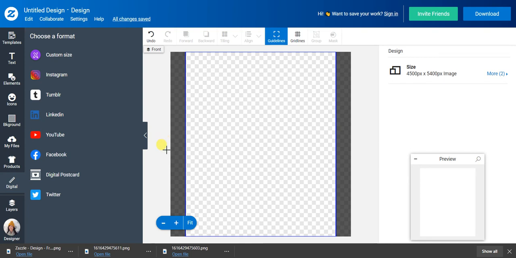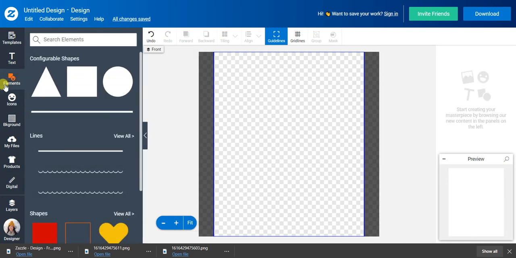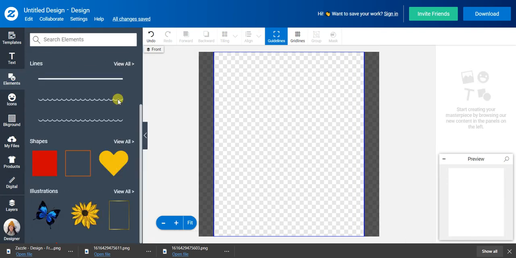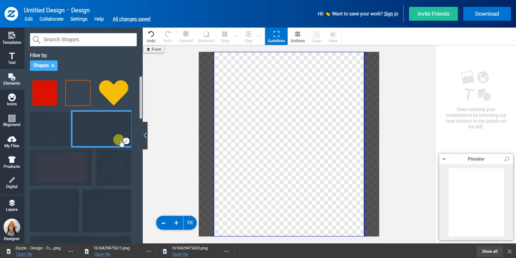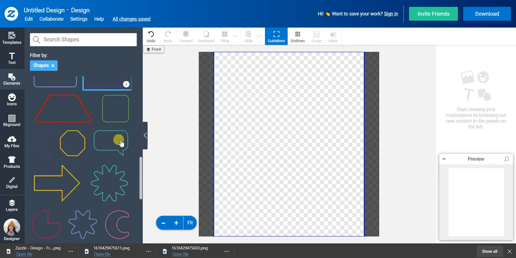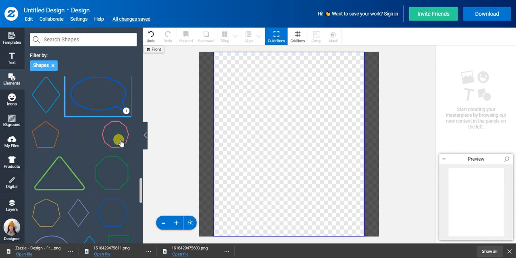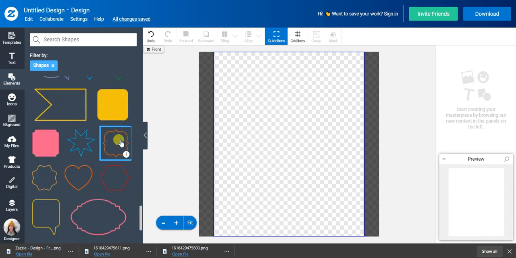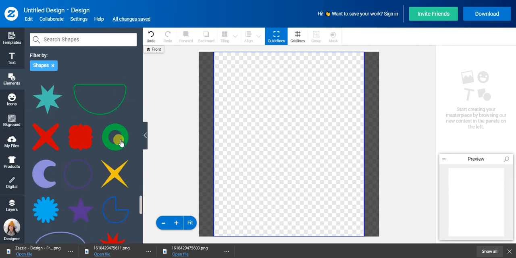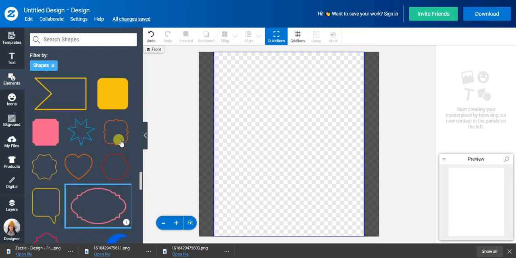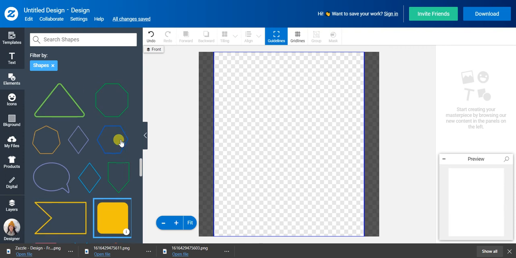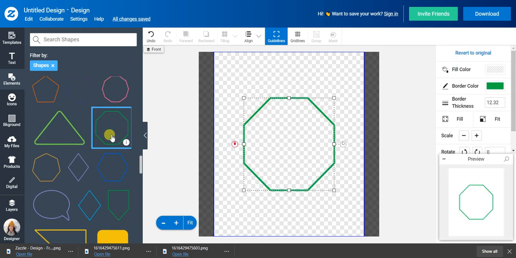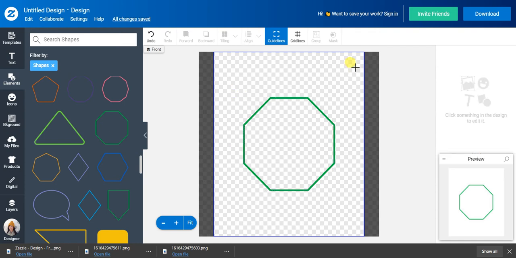Now today I'm going to create a shape based design, and this is how I create a shape based design. The first thing I need to do is find some interesting shapes. That is the first requirement to make this type of design, at least for me. So now let's find some interesting shape which I would be happy to use in this. Okay, I would like to go for this one. It seems pretty basic, but still this is the shape which I would love to go for.